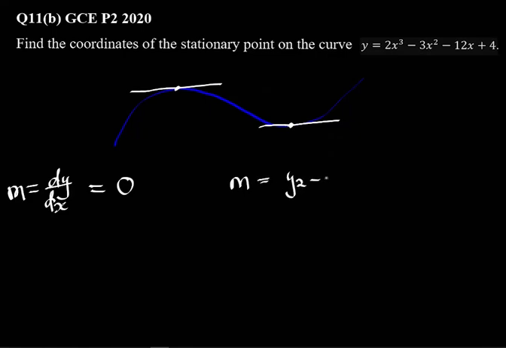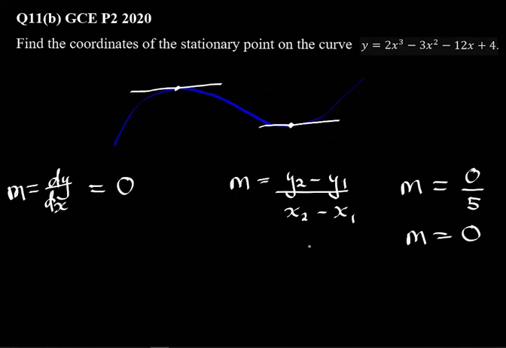We know that m is equal to y2 minus y1 divided by x2 minus x1. So if in a certain situation we have 0 on top and a certain number, m is equal to 0. However, we don't need a situation where the denominator is 0. If the denominator is 0, for example, we have maybe a number 8 on top and 0 like that, this solution here is going to be undefined and we don't want to work with that.